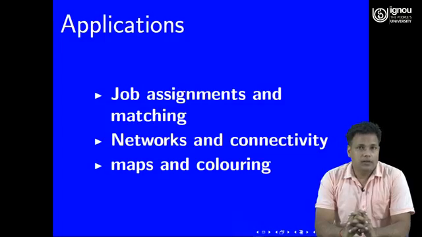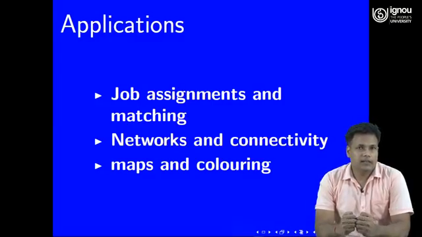Of course, since you have advertised the posts, you would be interested in filling all these n posts, and each post requires certain eligibility conditions. Some applicants might have applied for more than one job, and in that case you will be interested in finding suitable candidates in such a way that each candidate gets exactly one job. So this problem can be transformed into a graph theoretical problem and solved through graph theoretical concepts.